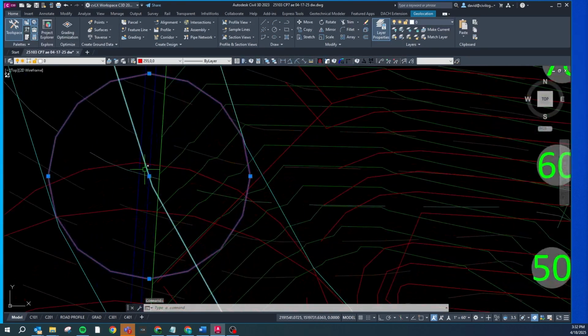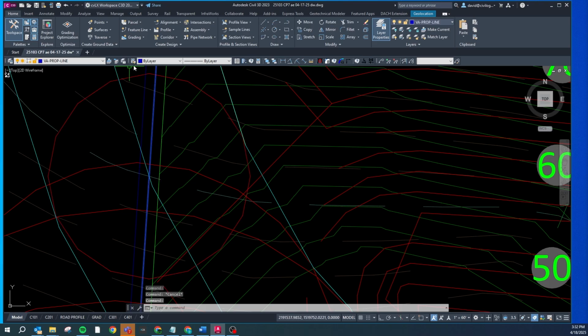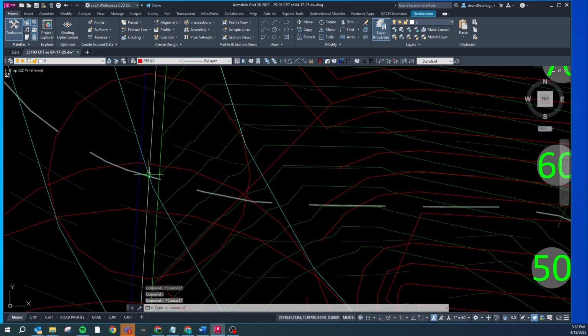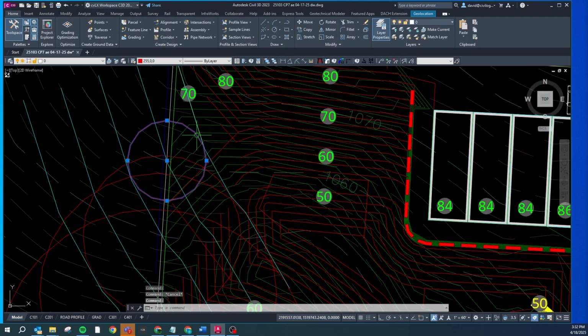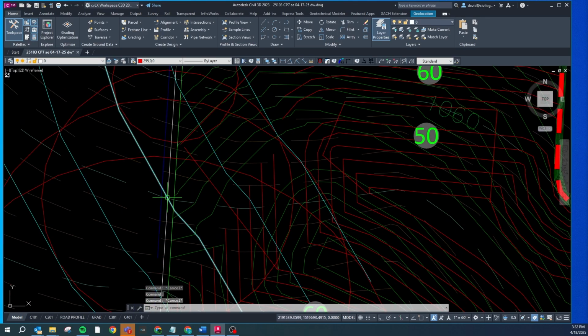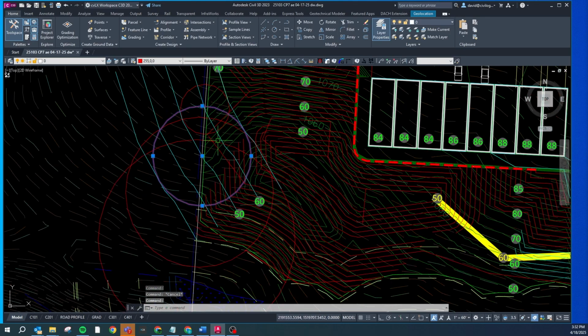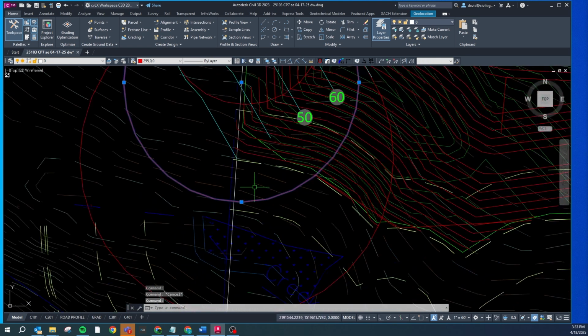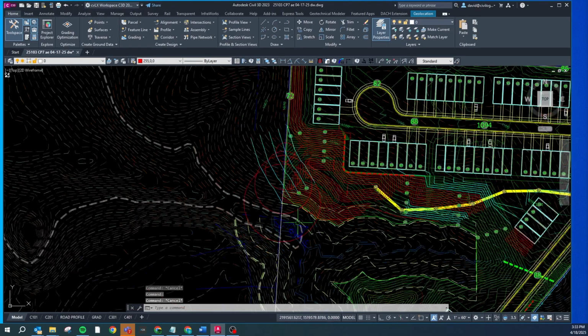The next contour line, give yourself a little margin. In this case, we gave 2 feet from the property line, and this was just kind of a guidance line. And then I drew a circle of 20 feet. Then I went down to the next contour line. I drew a circle of 40 feet. Then I went down to the next contour line here and drew a circle of 60 feet. Then went down to the last one here and drew one of 80 feet.